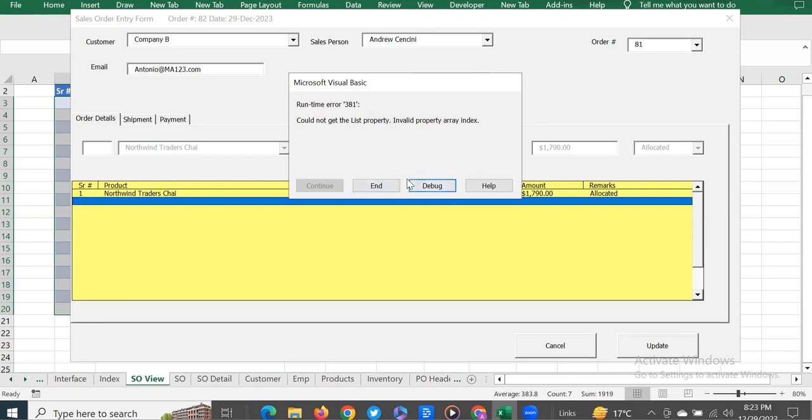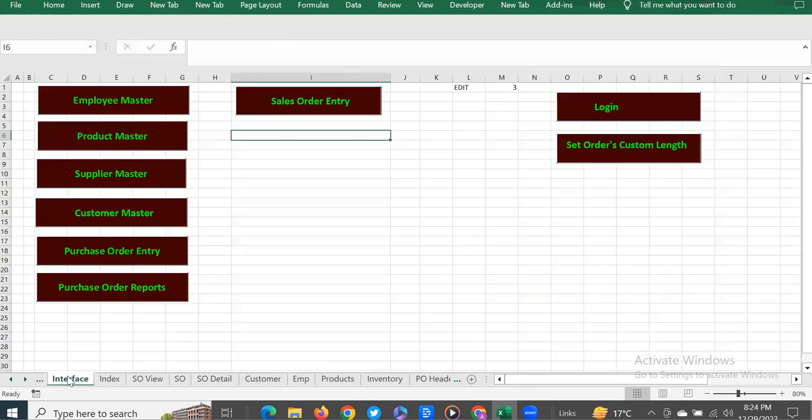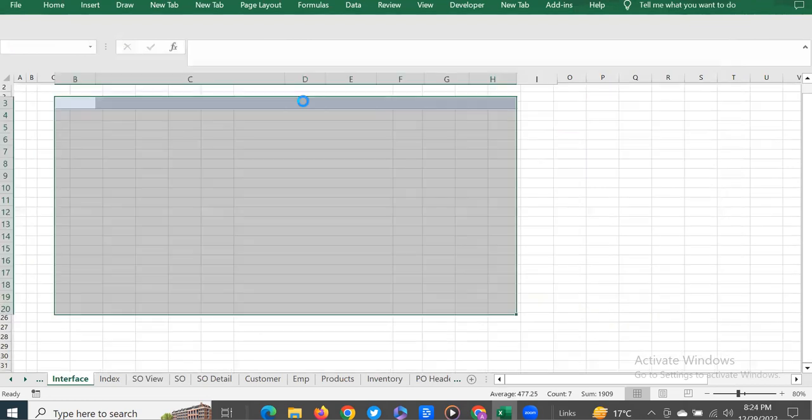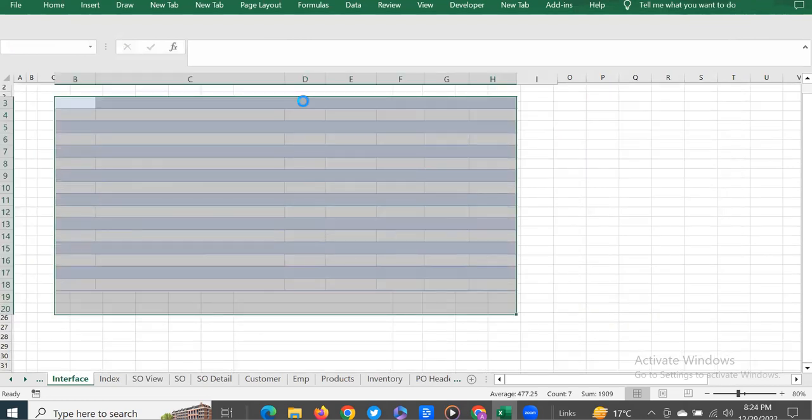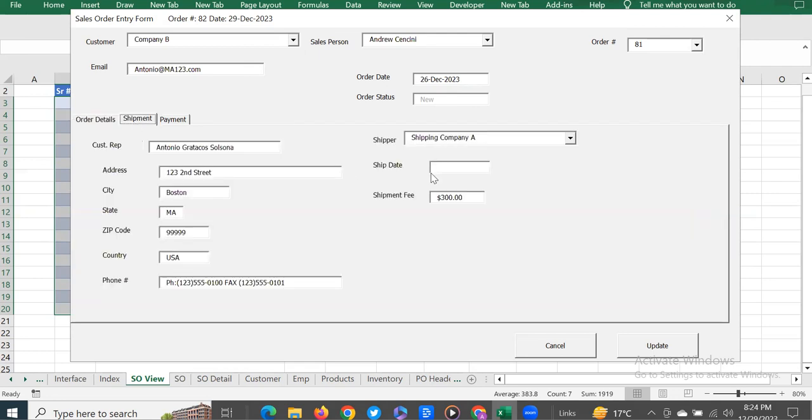We are discussing the shipment date, right? It should be enabled once the items are available in the order. Okay, so we are still not able to enter it.